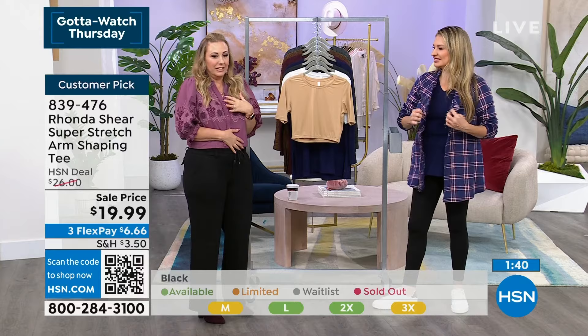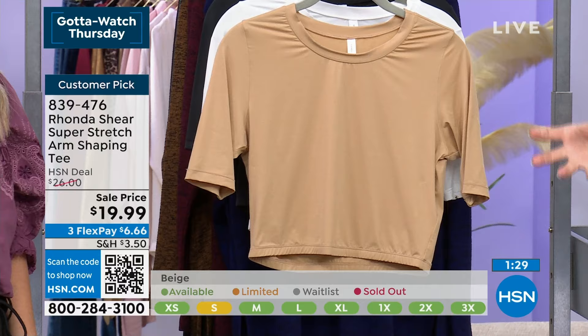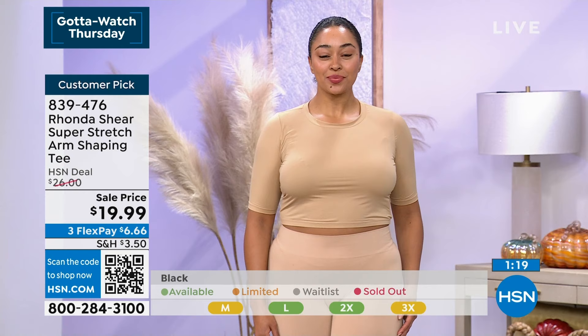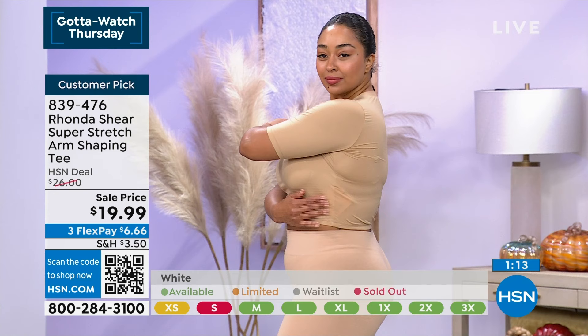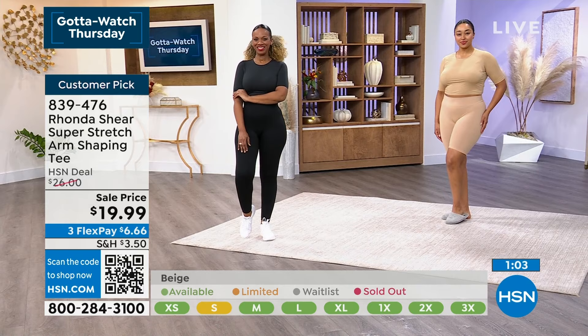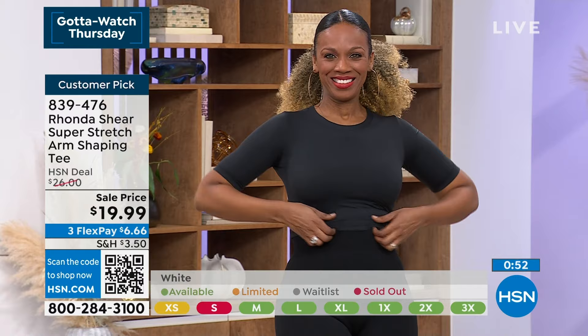It does the smoothing thing without the crushing. Rhonda has done compression arm shapers before, but she wanted one that's just a light, little smoothing — just gonna give you a little confidence hold because it feels good. Just like all of hers, it's seamless, just a nice little hug. Your skin just feels a little bit more controlled — there's that nice light control. In the beige, we do have all sizes extra small through 3X. There are 12 reviews making this a customer pick — it happened fast. And in the black, we only have 2X, 3X — last call in the black. Are you going to restock? Yes, but it might not be until 2024. Grab your color now.